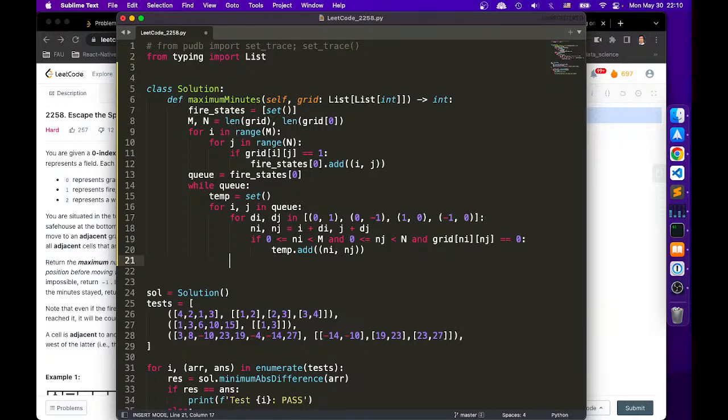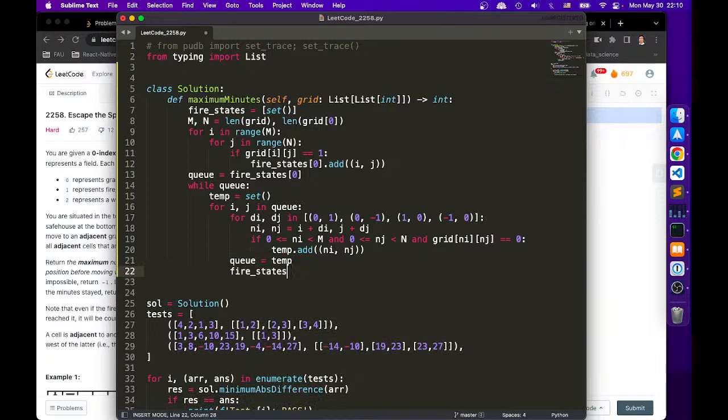So when I go through this, these are the new frontiers, okay? These are the new frontiers. Then Q will equal to temp, and fire states append fire states minus 1 dot union Q. Yep, we'll put them together. And then we'll go again, go again, go again, until we don't have anything to give.